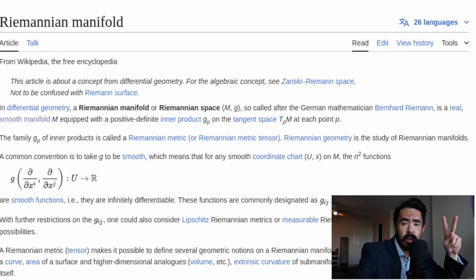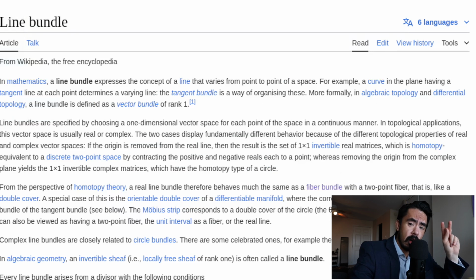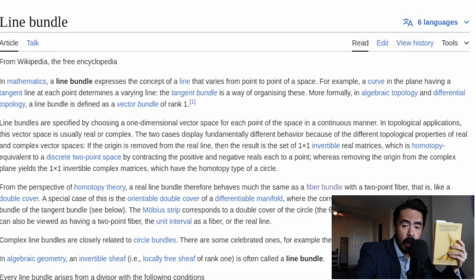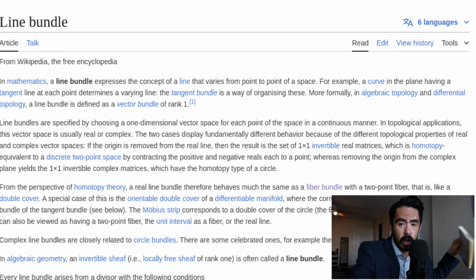The second thing I'm going to define is not rigorously a determinant line bundle, but just a line bundle and a fiber bundle, because these are, as we will see very briefly, topological concepts, but they're very related to another concept in geometry proper, which is called a pencil, which is actually going to be brought up in what I'm going to read from in the differential geometry book today.